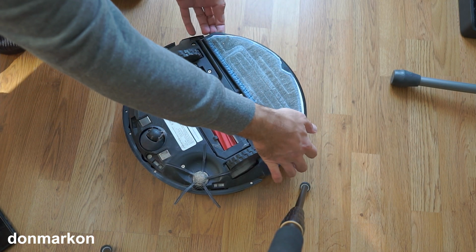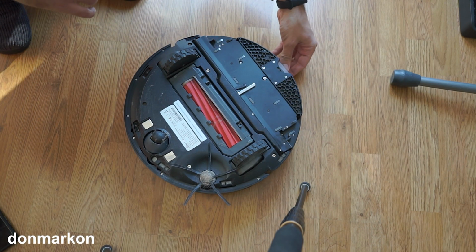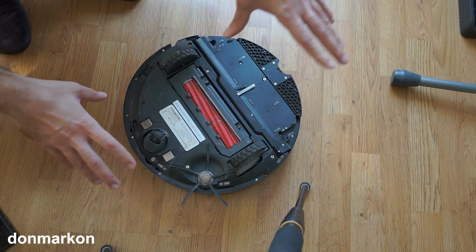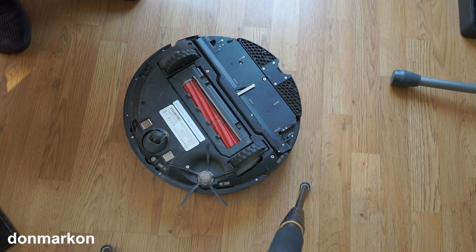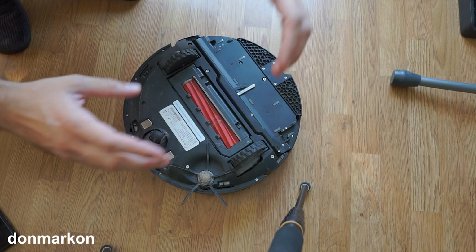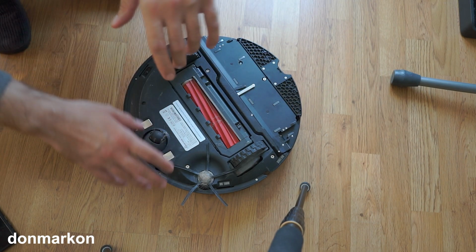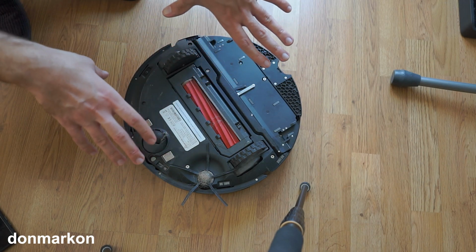I will remove the mopping pad. It is not needed right now. Also, I will remove the water tank. And this is not that bad a situation. Also consider that I don't have pets. It's just 2-3 people in the home, and this is normal. I never got any error or anything like that.